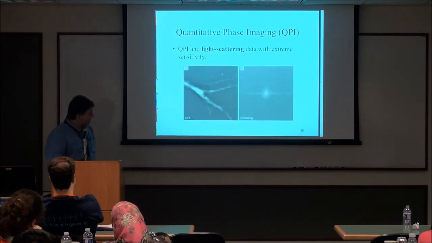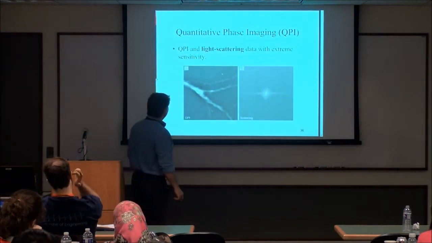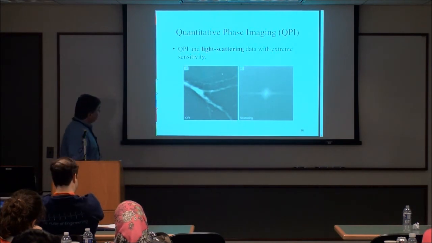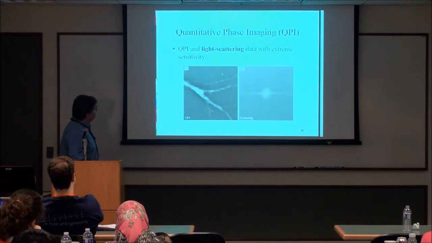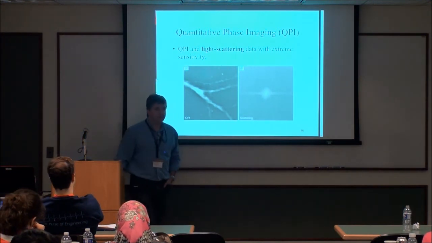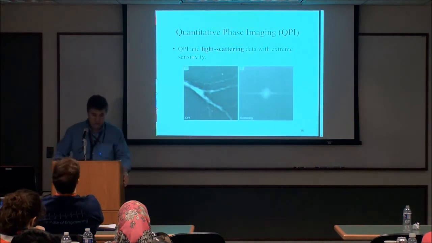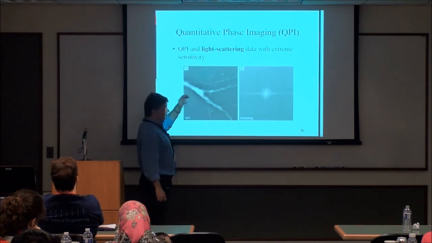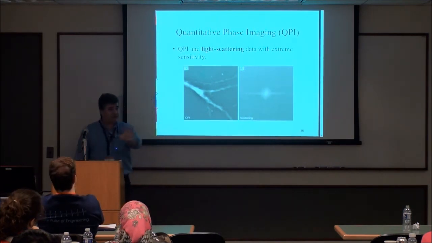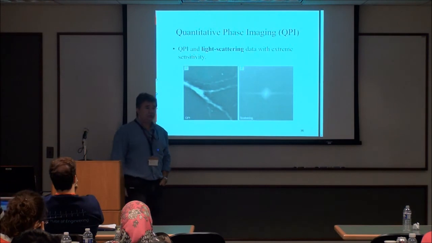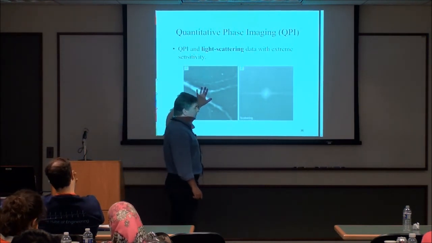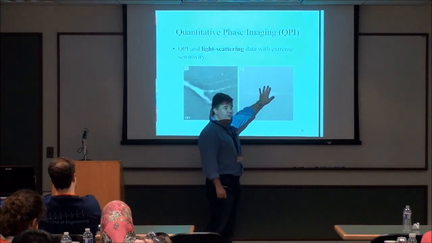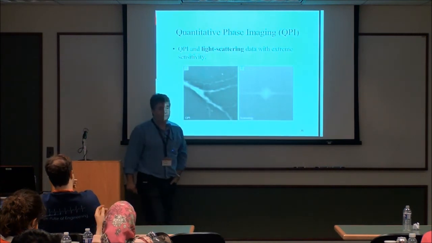So depending on what you're trying to do with the images, you can do various numerical processing. Probably one of the most interesting things about quantitative phase imaging is that if you have the phase and amplitude image of a structure like this, then you can use, under the Born approximation that we just talked about earlier, the Fourier transform of that field, which gives you the scattering map of that structure.